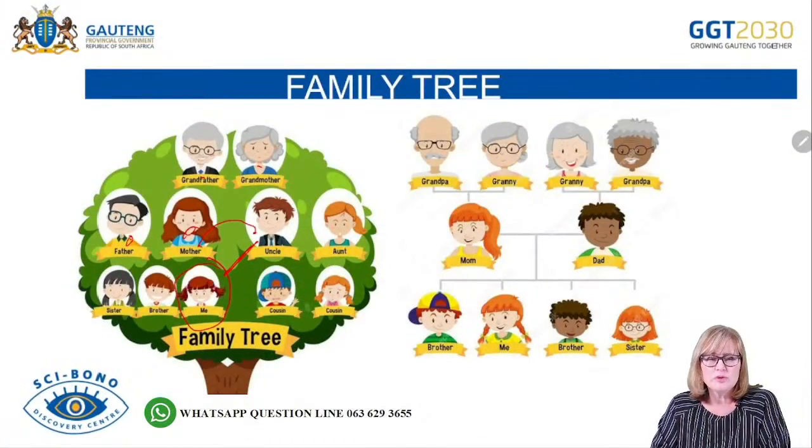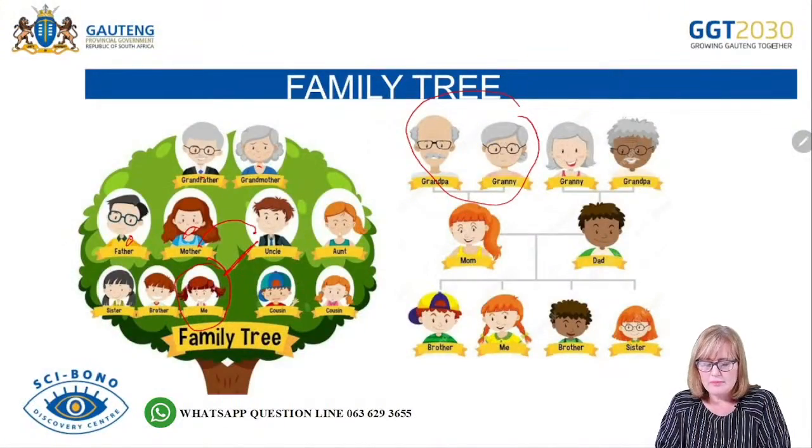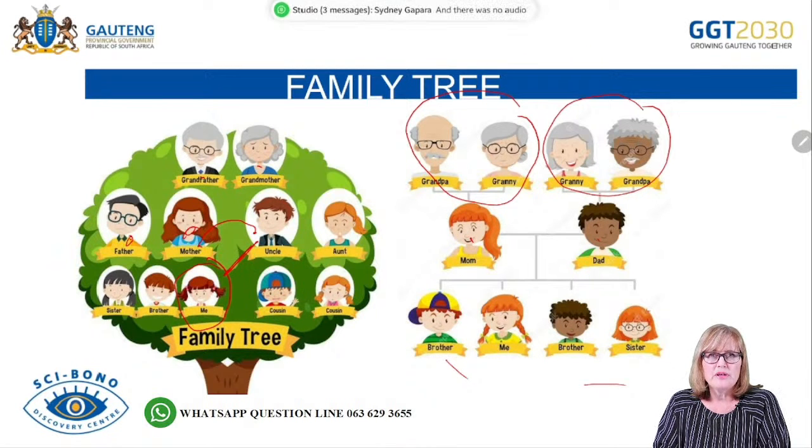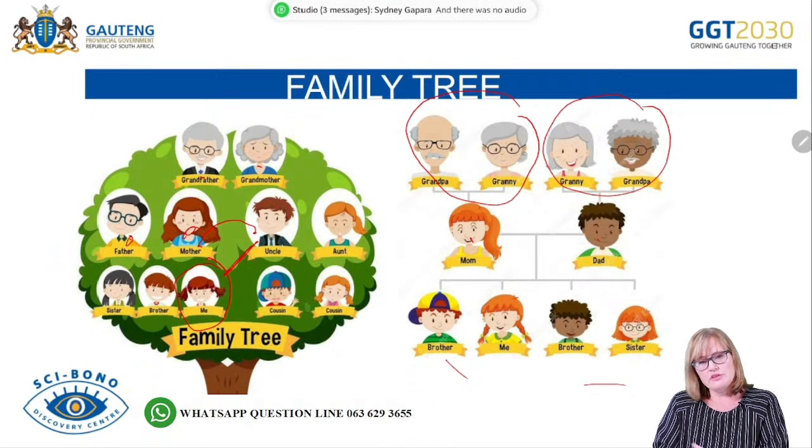Now, in sciences, we're not going to draw a little tree every time we want to ask you about a family tree. No. We're going to use a more scientific method, and this more scientific method is using lines. You can see here, we've got lines between grandpa and granny, and this side, because you obviously have more than one set of grandparents. This will be your mother's father and mother, and your father's father and mother, right? And obviously that will be your mother and your father, and this will be you and your siblings. So a pedigree diagram or a family tree will mostly look like this.